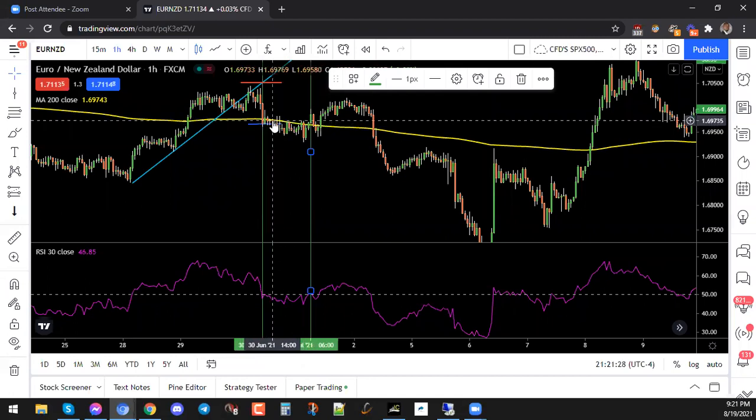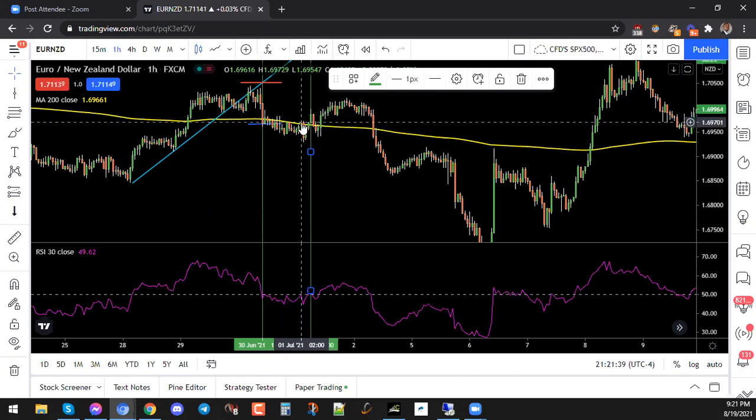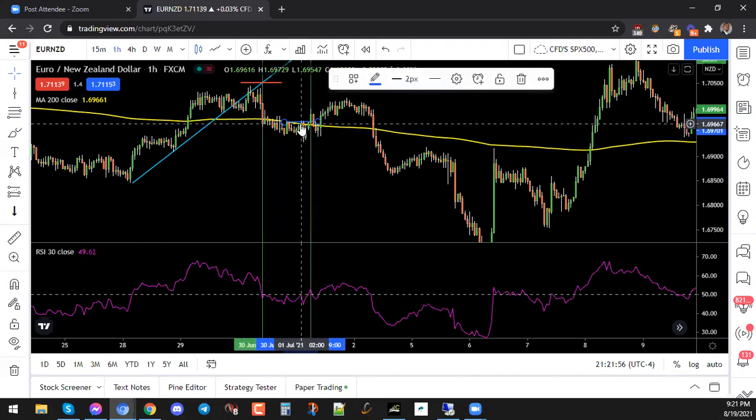So we'd be going out throughout the course of the day, and we're looking, and let's see here, 2 a.m. Eastern Standard. So this is 2 a.m. Eastern Standard. We are still below the 50 level. This would be a nice area to look to go short. So this would be the area where you'd be looking to take your entry. It's pretty much the same as over here. So you'd be looking to take your entry at this level, right?